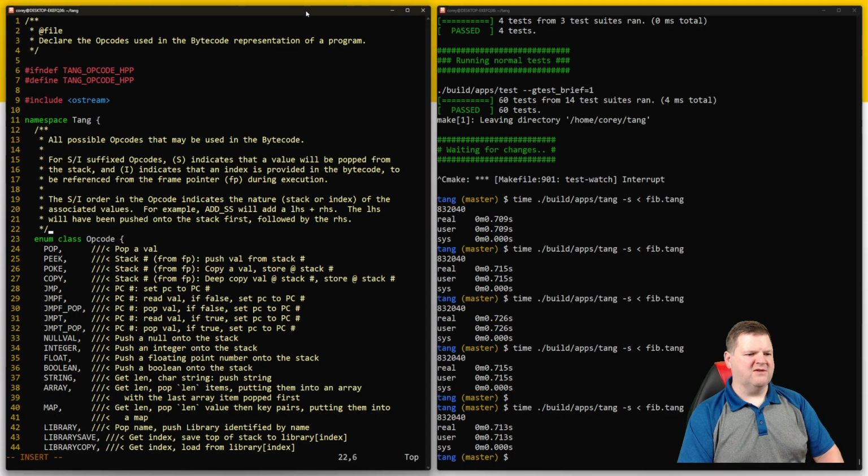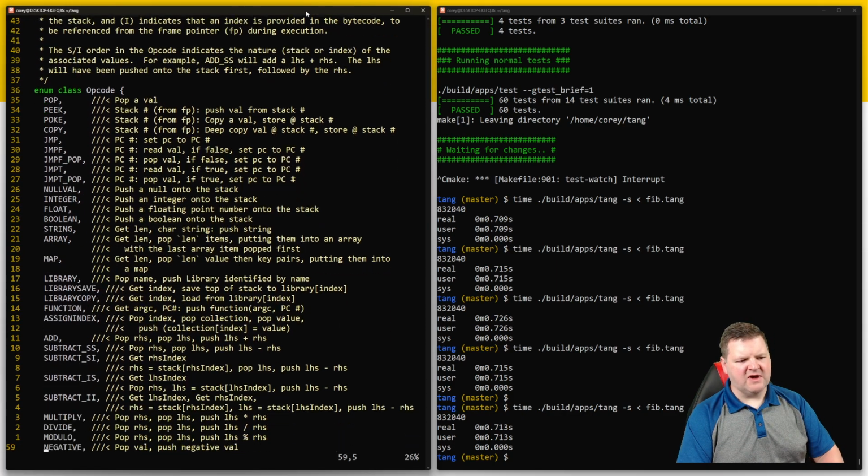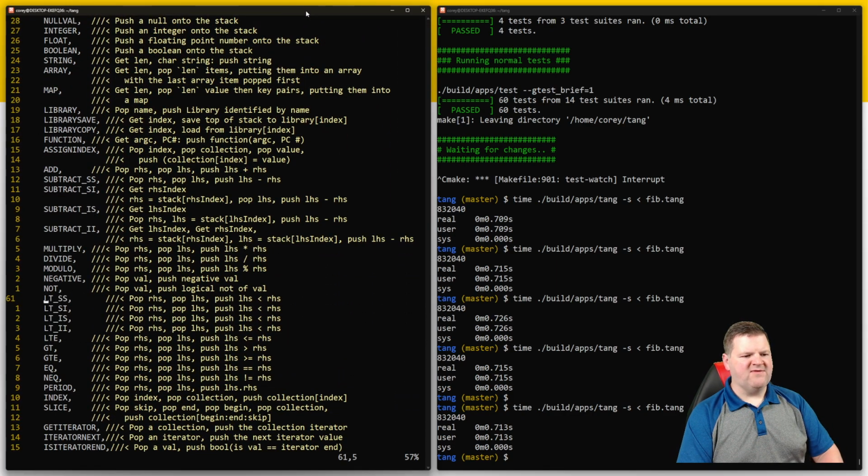I think that's good enough. Okay, so now I don't have to do, for the left hand side, instead of pop this, do that, push, we'll just say that.